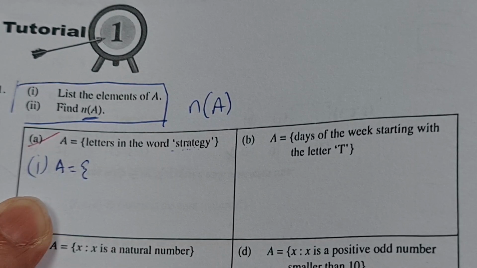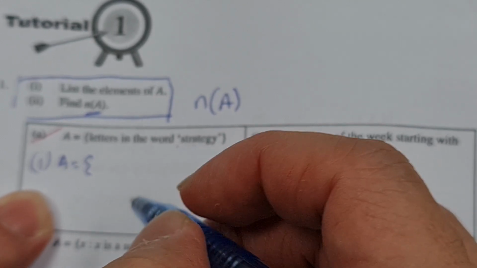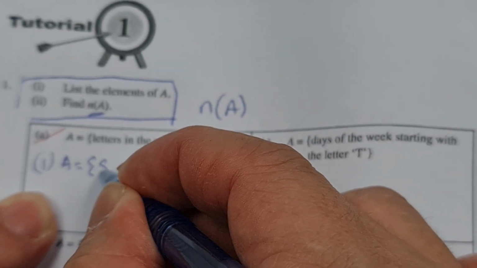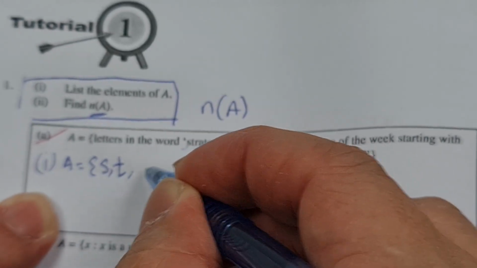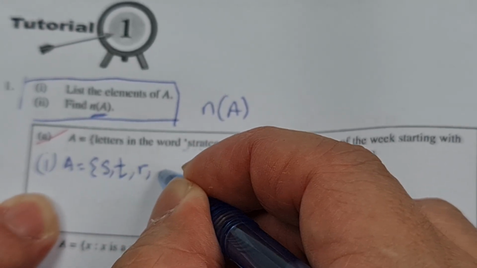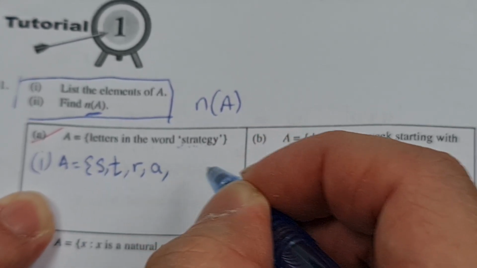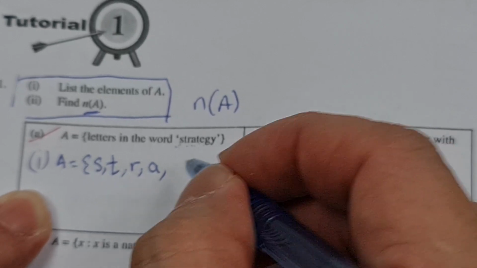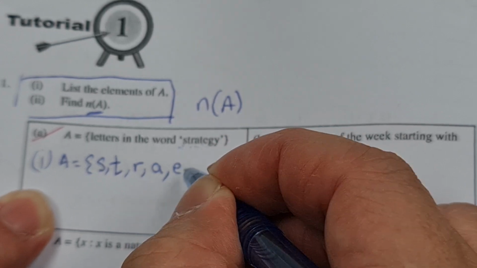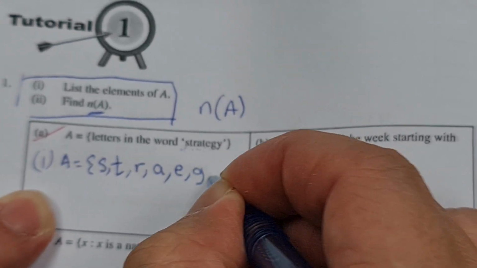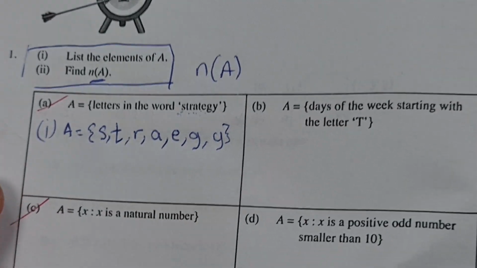The key thing over here is all letters must be unique, don't repeat. So look at the first alphabet. We have an S, then we put a comma. We have a T, we put a comma. We put an R, put a comma. A, so far no repeat, comma, T. So do we put a T again? Yes or no? No, right? Because we don't repeat. So T we remove, then the next one will be E, comma, G don't have, yes, comma, and a Y, and that's all. Okay, can see?